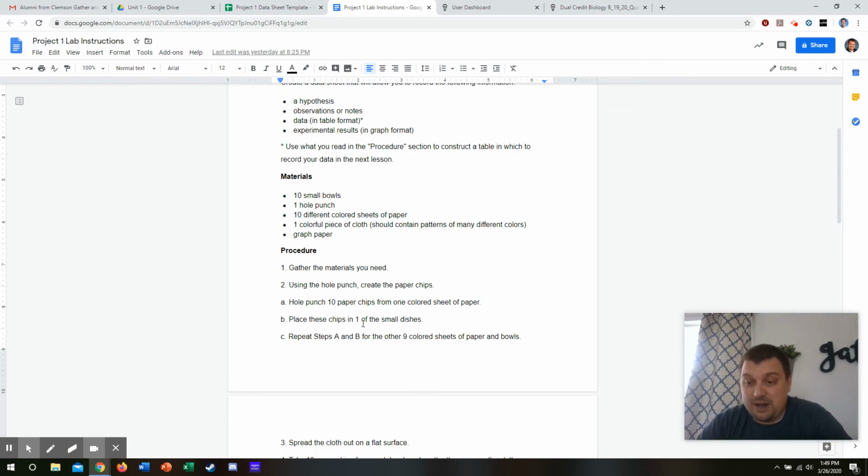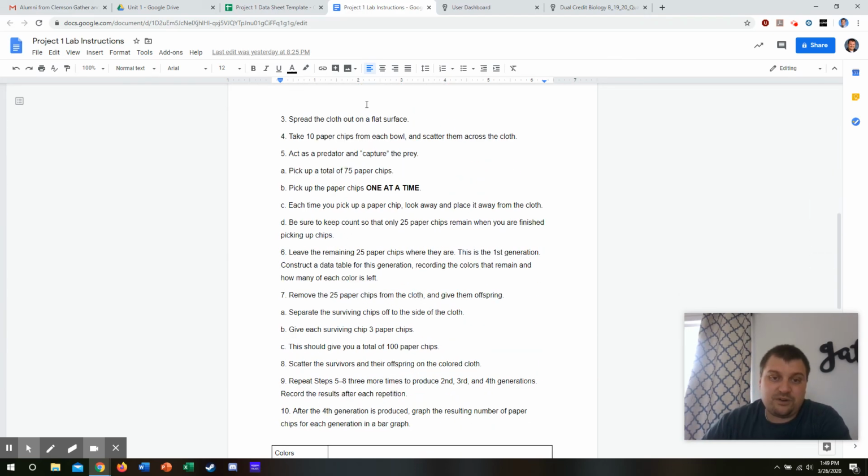But if you want to just make a pile of those, you can, but you need 10 of them. All right, so you'll make 10 of each color, and you'll have 10 separate piles with each color there. When you first get started, the other thing you'll need is a cloth, some sort of background. So this is my environment, is what it's going to simulate. And so for me, I picked this blue cloth. I was like, okay, well, let me simulate the ocean, right? And so I have my environment right here.